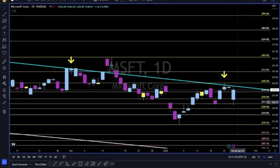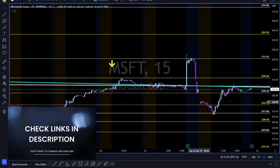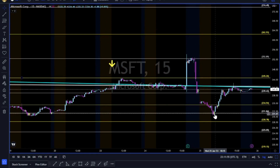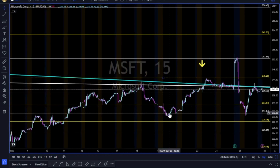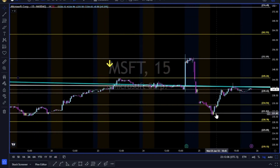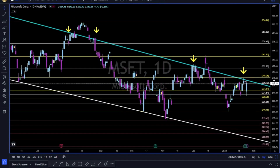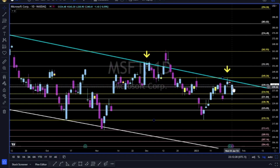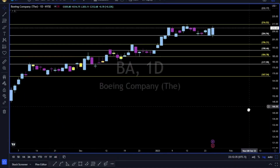Microsoft, very strong day. If we zoom in, we can see it gapped to the downside and then reached the 231 area. This 231 area is a very important support and resistance for Microsoft. We can see it clearly on the intraday levels. It went all the way to this blue trend line. This blue trend line we identified, and we have been following it in the past several weeks. Let's see now if Microsoft bulls can finally break up and above towards the 245 and maybe once again back to the 263 area.